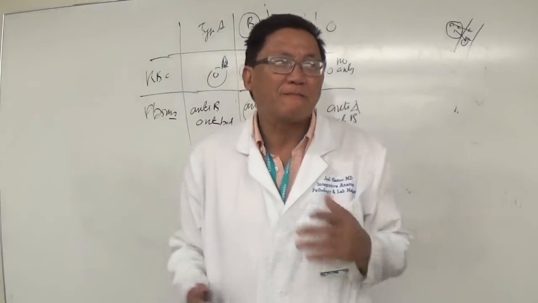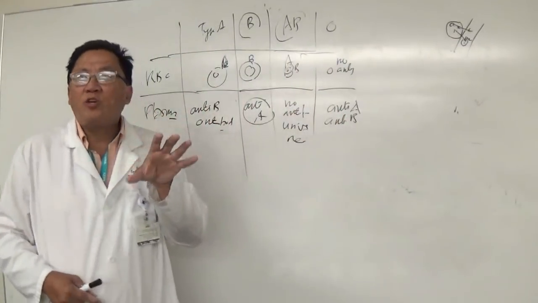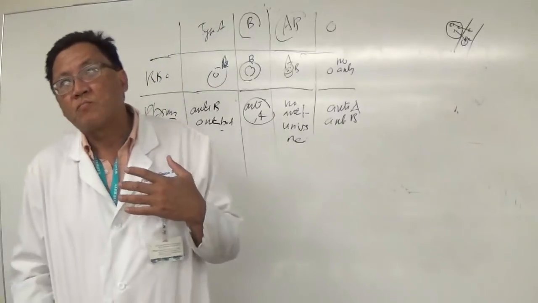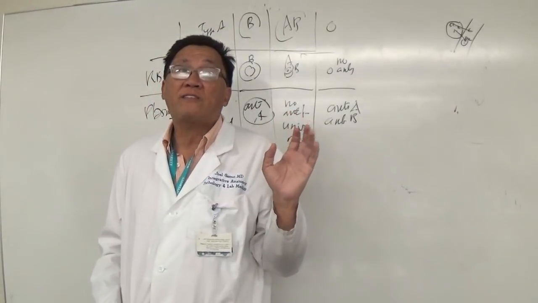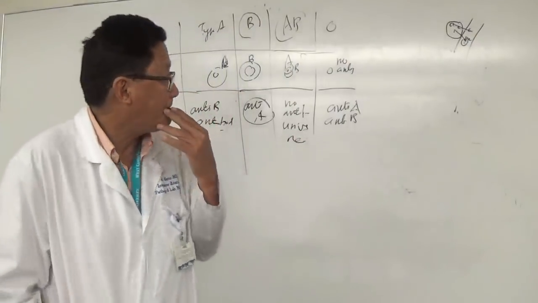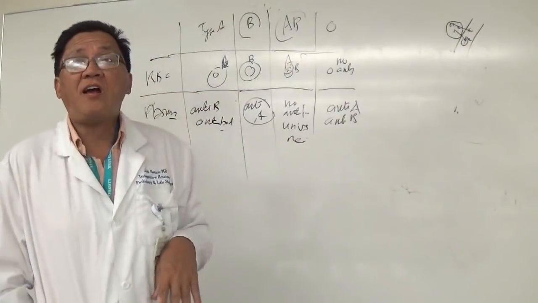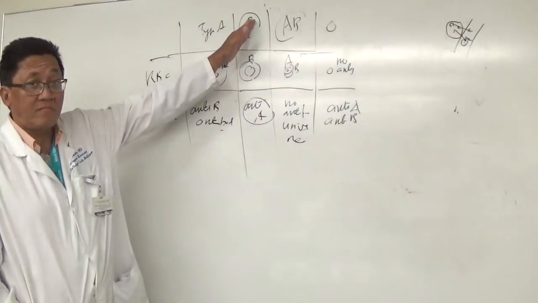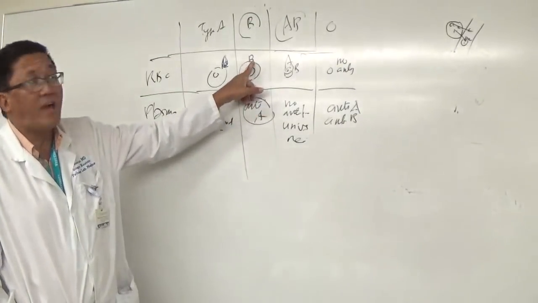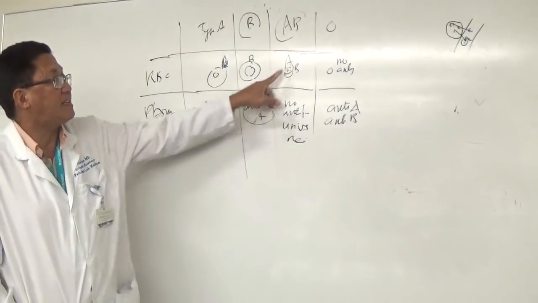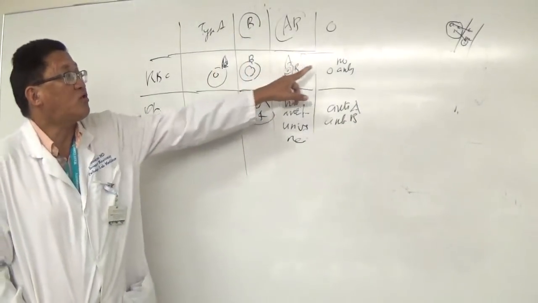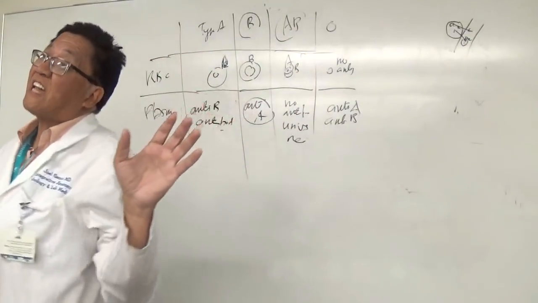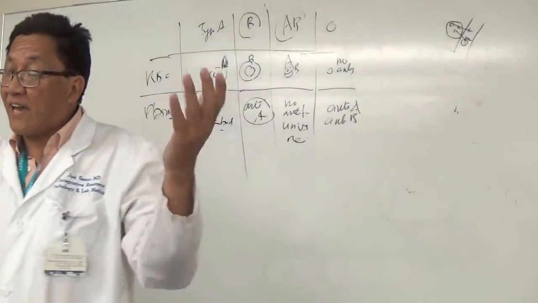OMG. Okay. So you know what happens in the compatibility in blood transfusion, right? Is this going to come out in the nursing board exam? Definitely. Now, like me, I am B. I can only get from another B because I have anti-A, so there is no A. I cannot get this, I cannot get that. Second choice is O. That's why I said, oh, you're still okay with me. But if the boat is sinking, I will choose the two of them. O is second. The rest of you, I don't care.